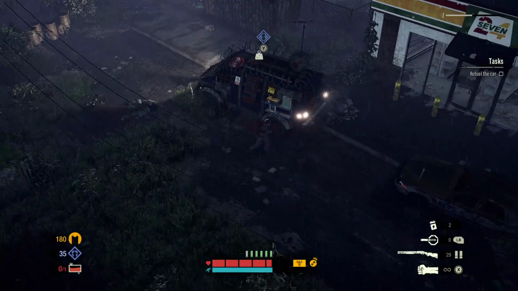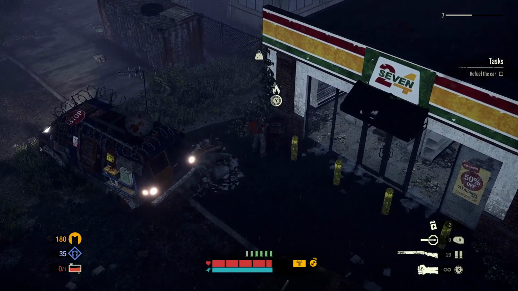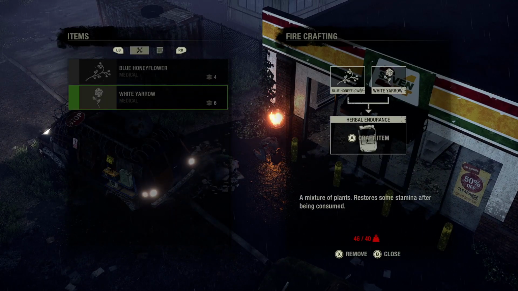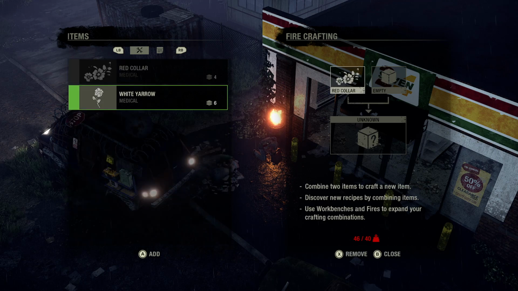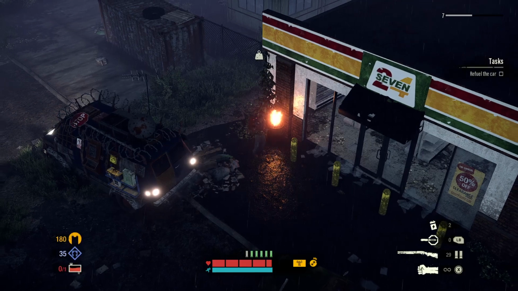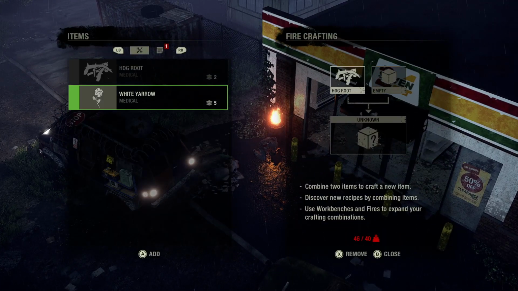That said, I am going to quickly try doing some little bit of herbal stuff here. Right, let's see what we can do. So blue and white for herbal endurance. Have we got anything else? Red collar, white. We can try that. Herbal remedy. Oh. And hog root.